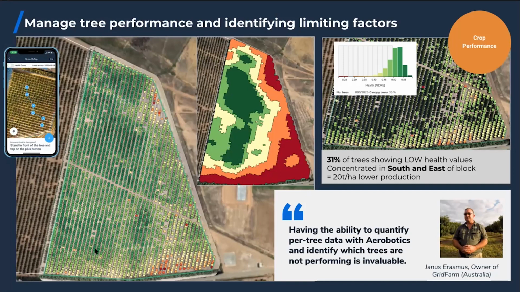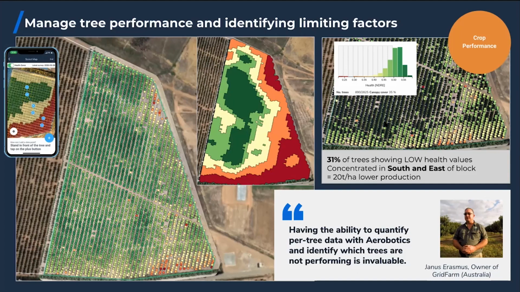And the platform allows you to identify these. And also, if you are aware of this issue, the platform also allows you to quantify. So how many trees in this block are underperforming? And the way it's done is basically by looking at the variation that you have in the block and clicking on whatever bars you want to filter, and that will filter out the rest. So in this block, out of 2,825 trees, we see that 890 are underperforming. So that's a good 30% of the block.